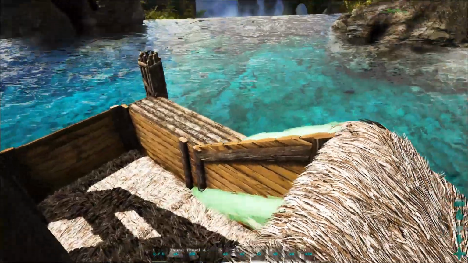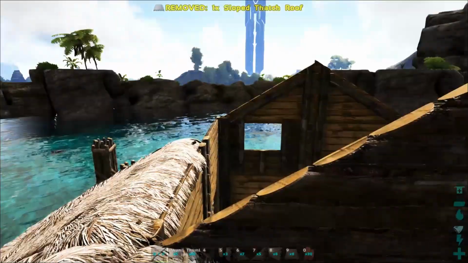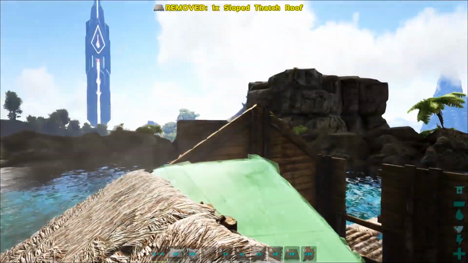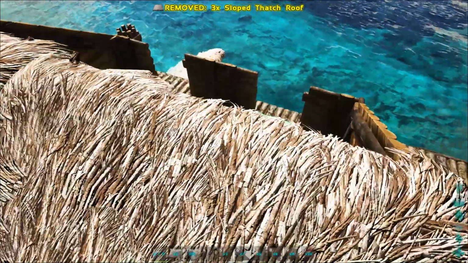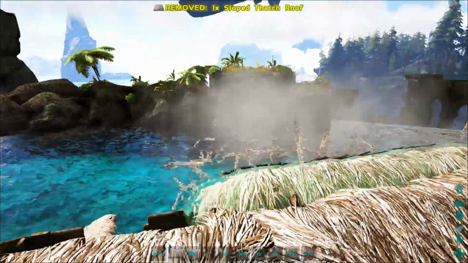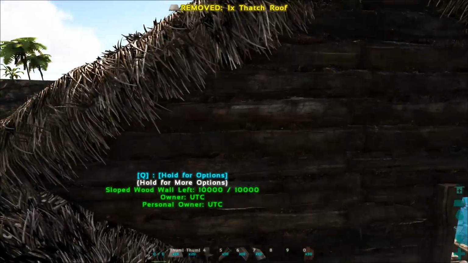So I've got another slope right here. I can snap to that, and we're going to need a little flat one for right there. I talked about doing this. Let's cycle through some snap points. That'll work. And we're just going to snap up top and see if an all thatch roof is going to work for this particular design. Let's get ourselves up there. Okay. All right. And now we're going to place just a simple thatch roof right there.